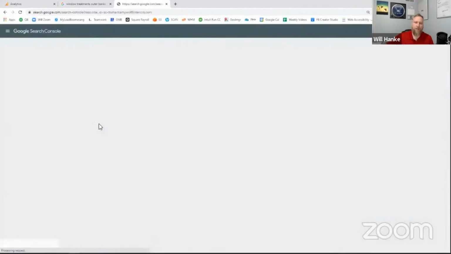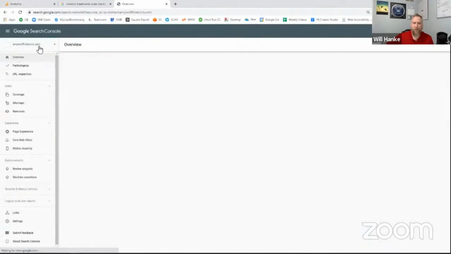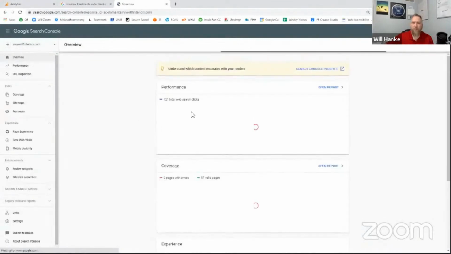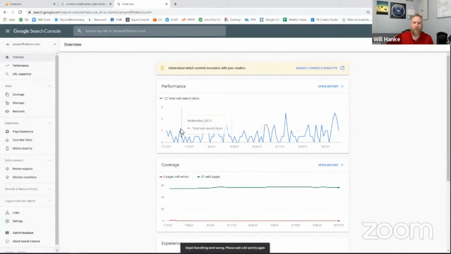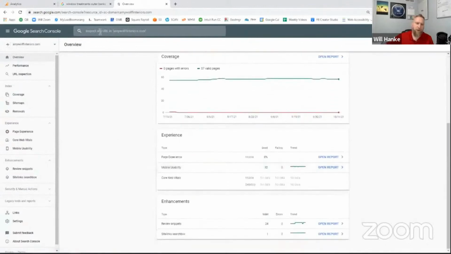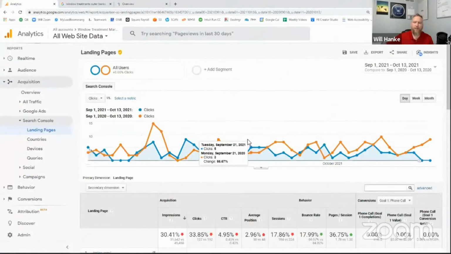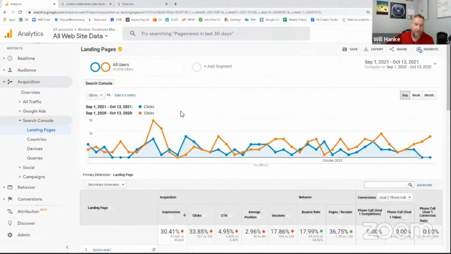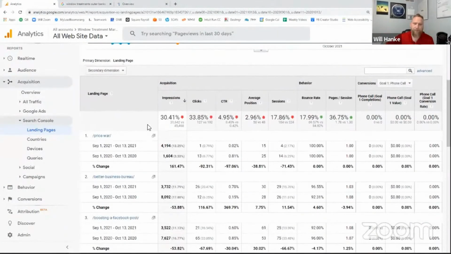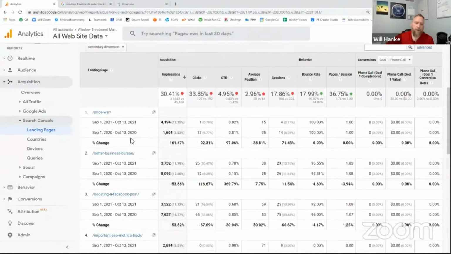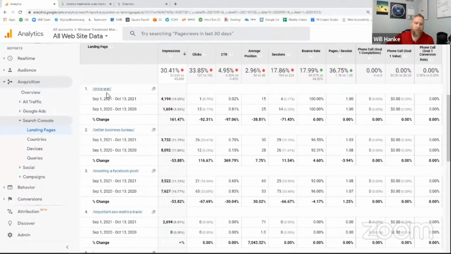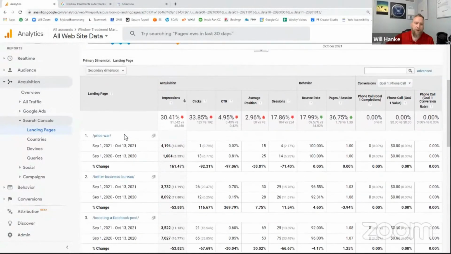Now for us, obviously we already have it, so it starts to give us some different information about our website, how it's working together. But all of that can then be sucked into Google Analytics, so you don't have to go to two separate websites to get this information. Now, some really cool things that are happening is it starts to show you what content people are seeing when they come to my website.